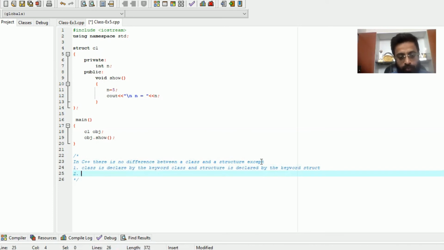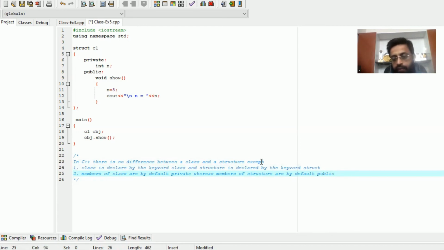Difference number two, members of class are by default private, whereas members of the structure are by default public.